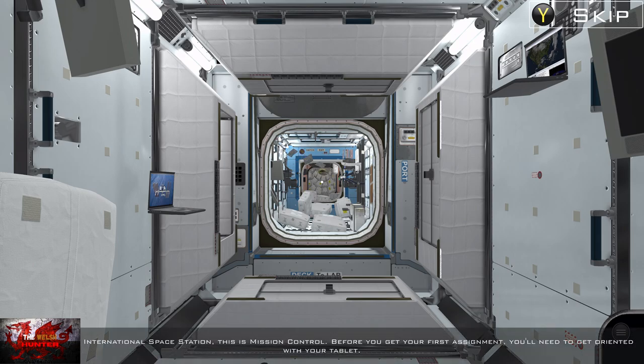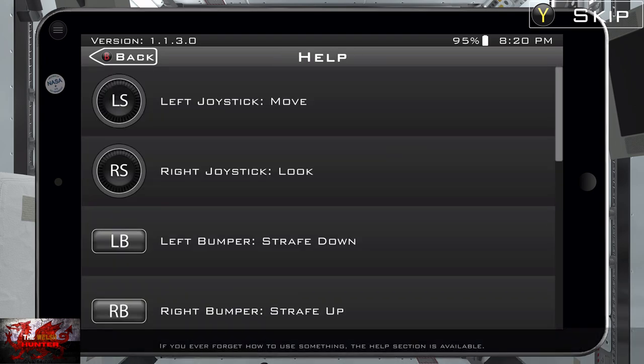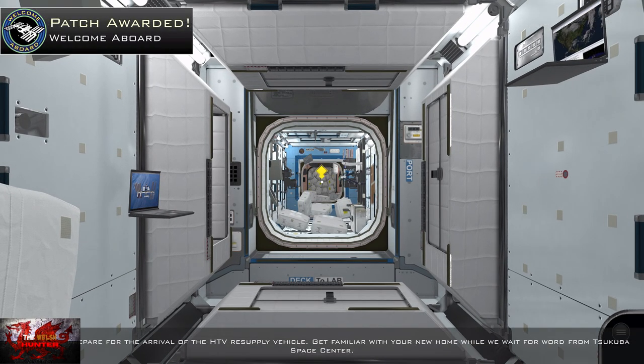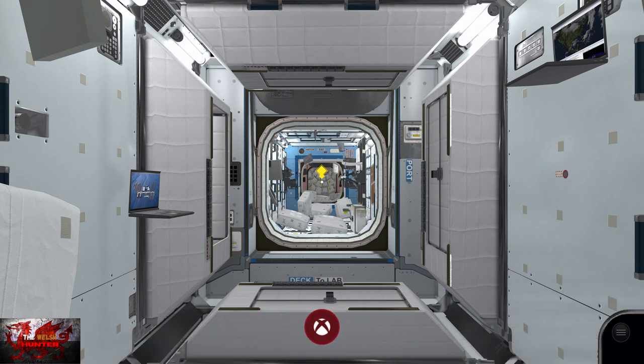And what we can do is actually just bash through the dialogue by spamming the Y button continuously. So I'll quickly go through all of the controls and stuff for you, but just bash the Y button to get through it anyway. We get the Welcome Aboard achievement. So first things first, what we're going to do when the dialogue finally takes a little break, a little dirt nap right there.